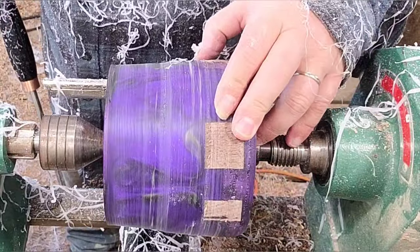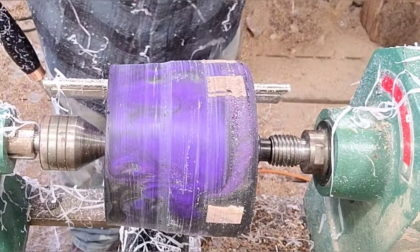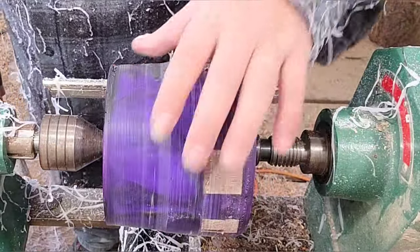Like normal, it starts off being real chipping out a lot. So you can see a lot of chip out right there. The initial cuts usually do that for me. I don't know why.